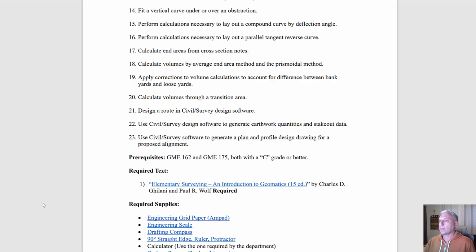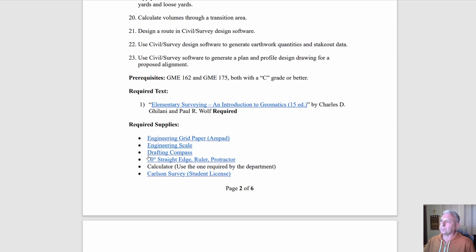Other required materials, you'll need engineering grid paper. So all homework assignments are to be done on engineering grid paper, and that's the green grid paper, engineering paper with the little squares, the graph. Really helps with trying to scale your sketches. So engineering scale paper, drafting compass.